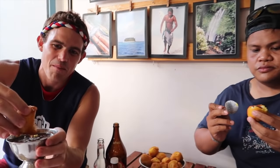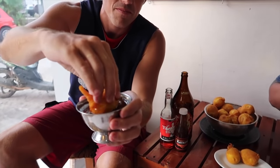There it is, look at that. Fighter wine hot sauce. It gives you a kick, man. You can really taste the fighter wine herbs. Give it a try. It's pretty intense, dude. It's not bad, but you really get the kick of herbs after you try it.